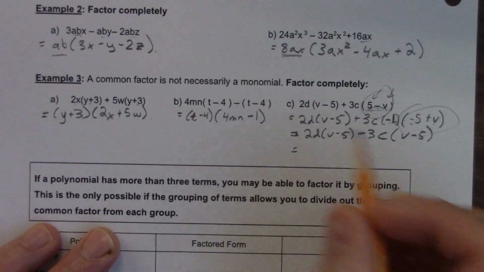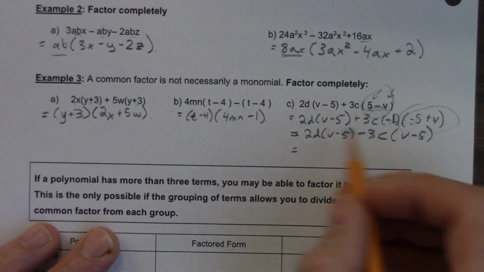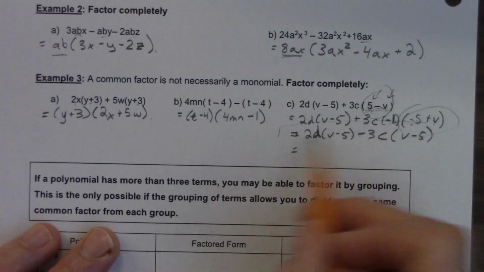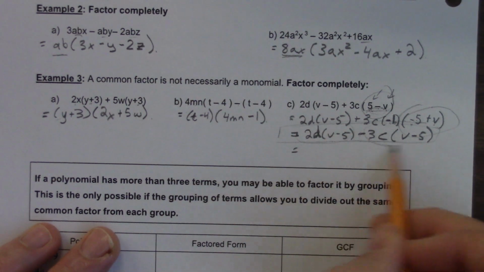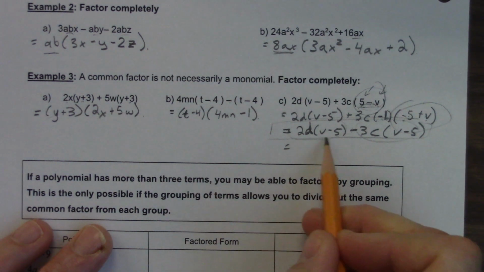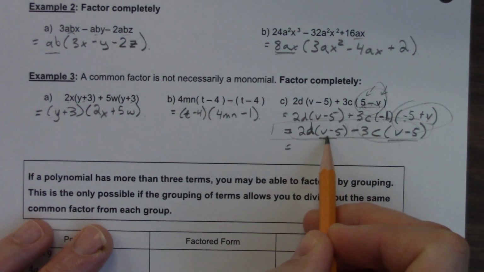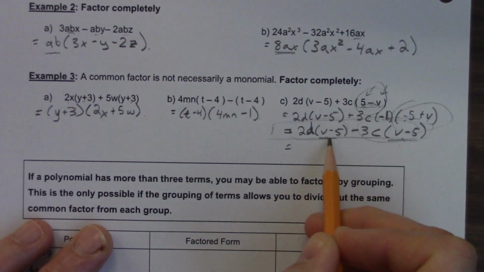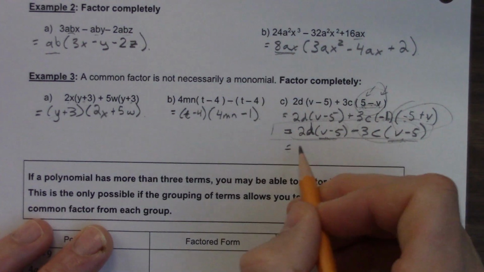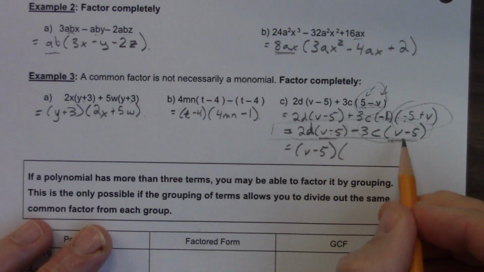Now that I have it rearranged, how can you finish this? What's common between these two terms? Yeah, these two terms here, this term and this term, what's common? There's a binomial that's common, right here. I'm talking about the v minus 5. See how it's common in both terms? So that's the value I want to factor out. V minus 5. So what am I left with if I divide both terms?